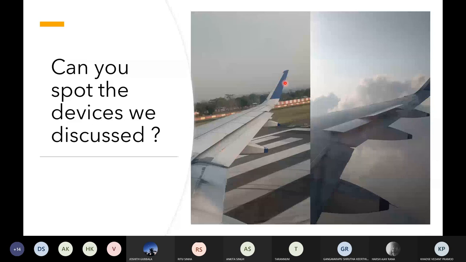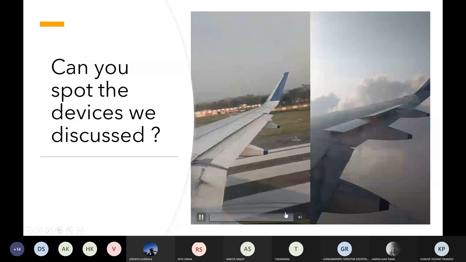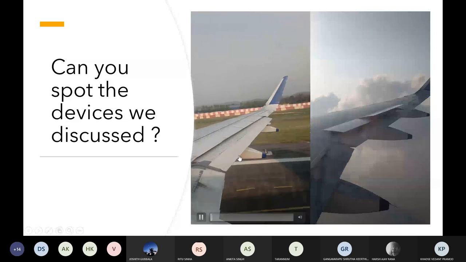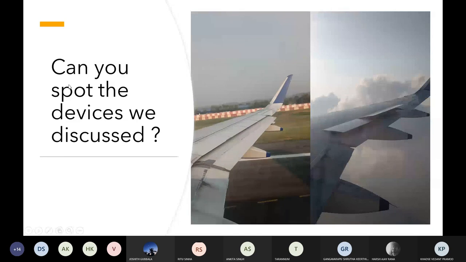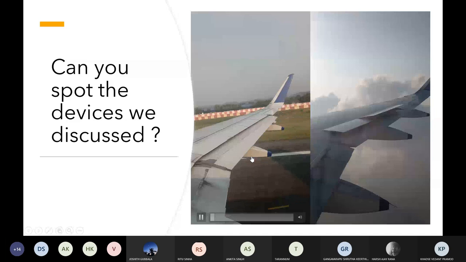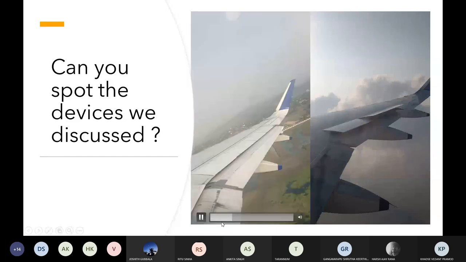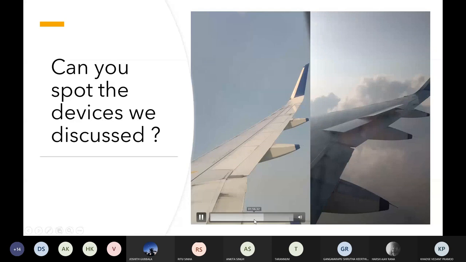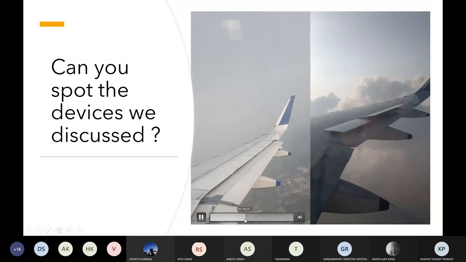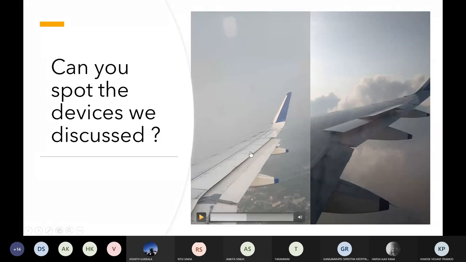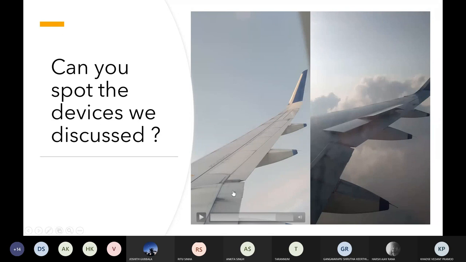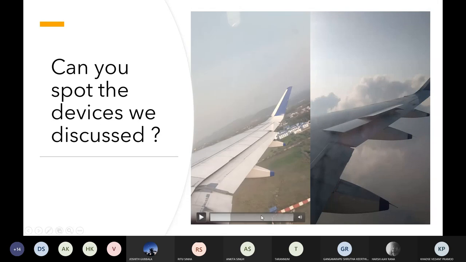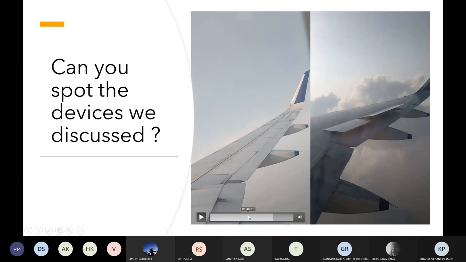So you can see that this was the video during takeoff. You can see that these flaps are now deployed. The flaps are deployed because we want to take off, and flaps will provide additional lift, so we'll be able to take off earlier. You can see they are being used. We are taking off right now. Now we are in level flight. You can see the wing looks different because the flaps are now retracted. The flaps are out, the flaps are now in, because as I said, flaps produce drag, and we don't require that right now because we are trying to save fuel.